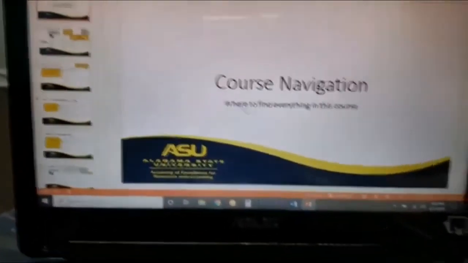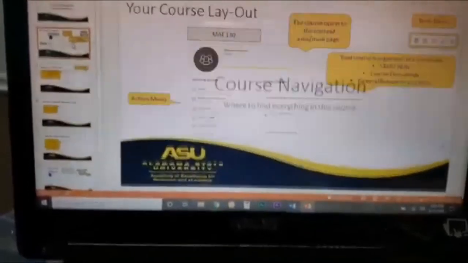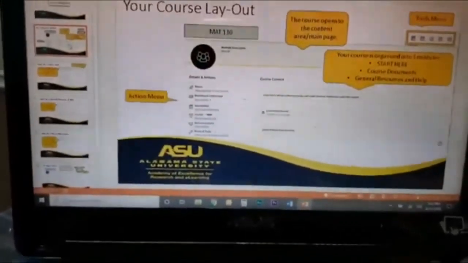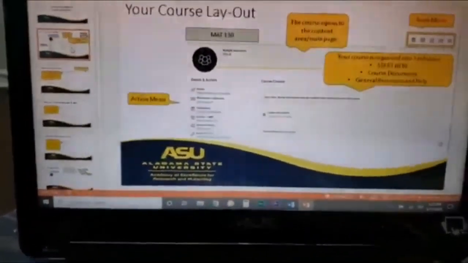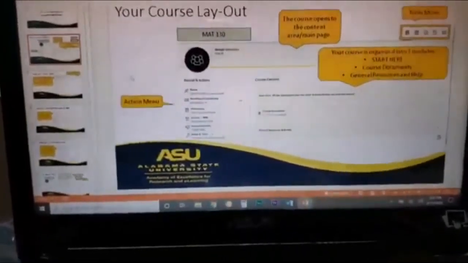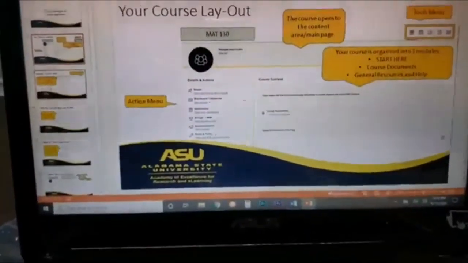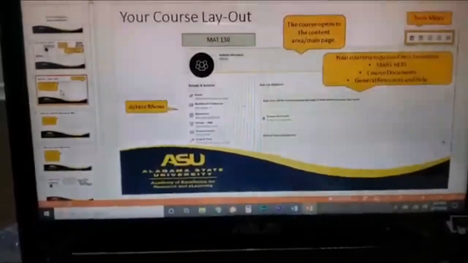And this is the course navigation. This will kind of answer a lot of the questions that you guys have been asking me as far as where to find things. So this document is very important.